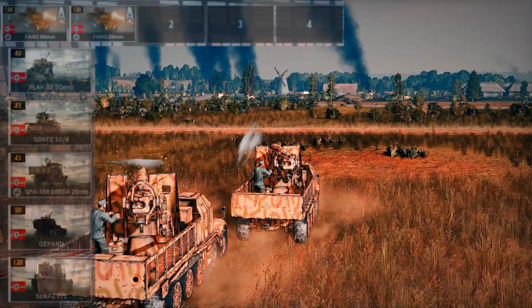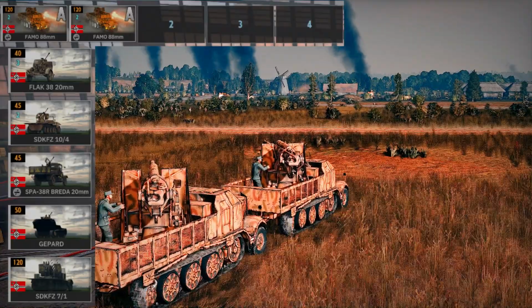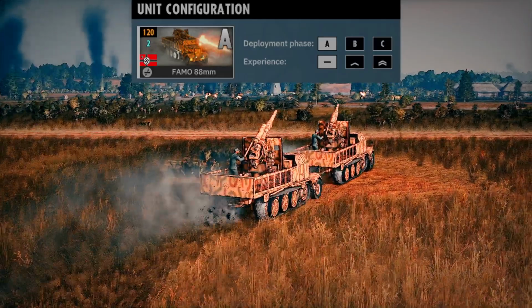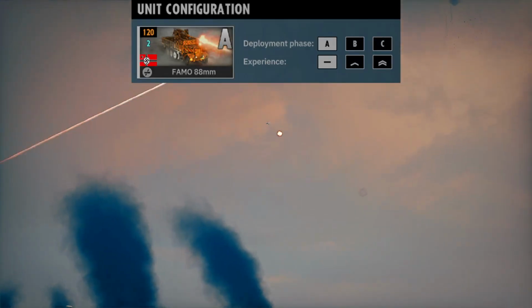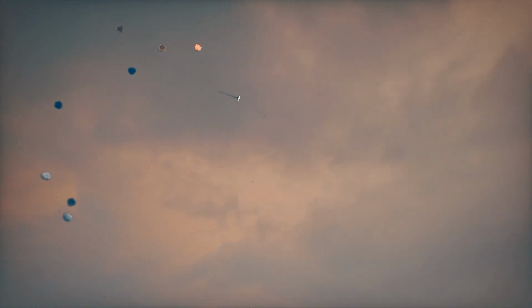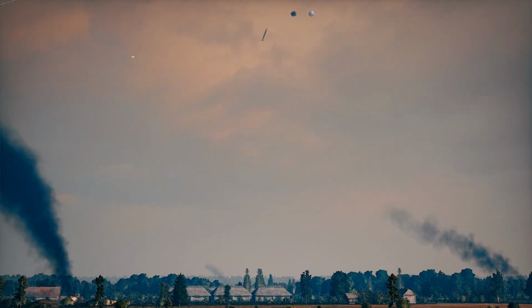This is still a very worthwhile unit to be bringing out for 26 Panzer. This is your only heavy anti-aircraft gun available, so you're going to want to take it. And it actually has pretty decent availability: 2 in A phase, 4 in B phase, and 6 in C phase. And even early on, as a frontline, not so much aggressive tank killer, but for the multi-role purpose of securing a long-distance area as well as blowing up aircraft, you can't really go wrong with this thing.